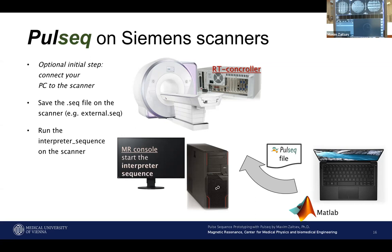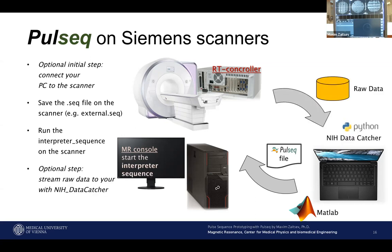So you then run the interpreter sequence on the scanner and will catch the data generated by the scanner using an image data catcher in real time. Again, it's an optional thing, but it's really a very convenient option. In today's demo, this data catcher is actually connected to Dropbox, so you can see the data in real time as we play with them. You can, of course, export the raw data manually as well.